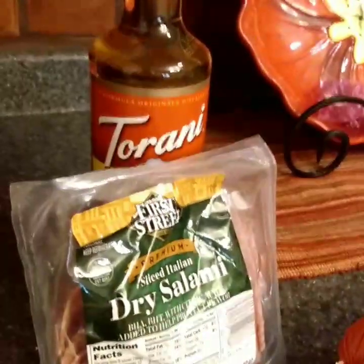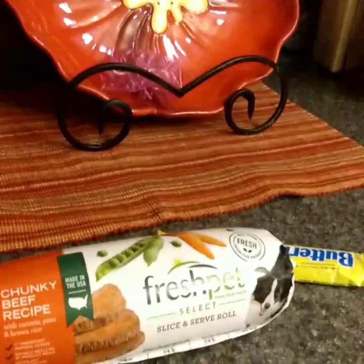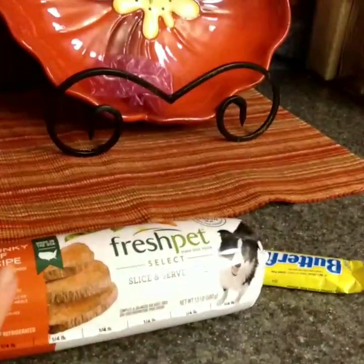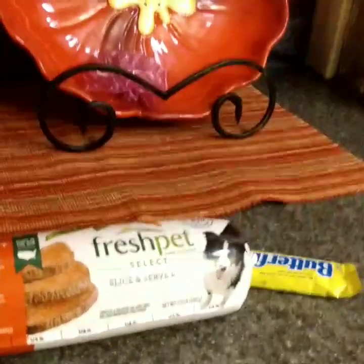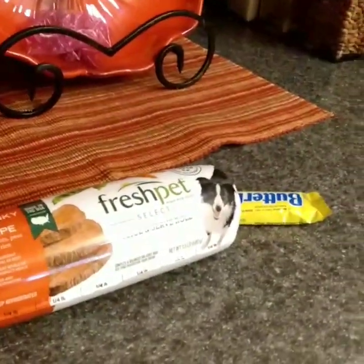I have that right now because it was a free item — can't beat free, can't say no to that. I did buy Pig Pen his Fresh Pet chunky beef recipe dog food. It supplements his dry dog food and is an extra special treat because he's my extra good boy.